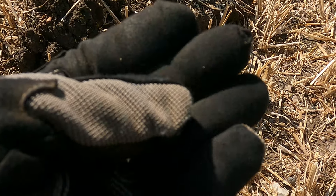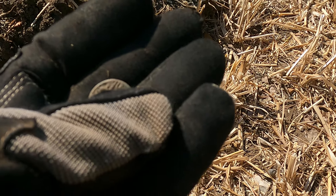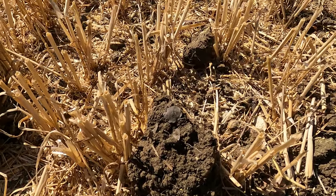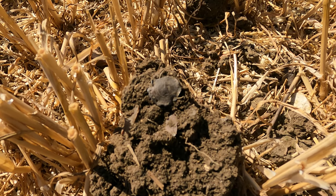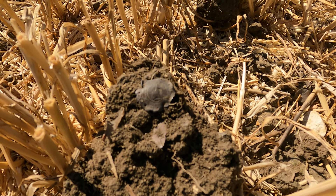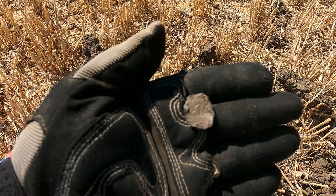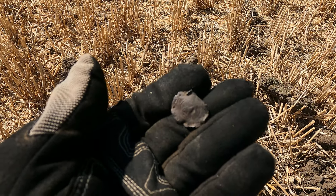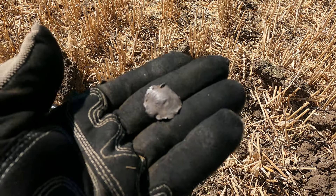A legal button. Look at the pattern on that - honestly I thought I might have had a stater, genuinely. Still, nice button. Moving on. Well, this is one of the weirdest things I think I've ever found. Look at this - very strange. I thought it was a hammered coin originally. I don't know if it's got like a sitting dog in the middle of it. There's holes around the outside, sort of a frilly design. Not a lot going on on the back - almost like a really elaborate button or fitting of some kind. Really tantalizingly weird. And I'm not entirely sure it isn't silver, so I'll have to give that a test.